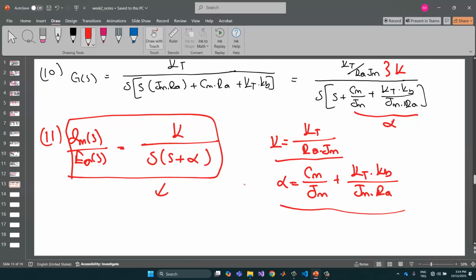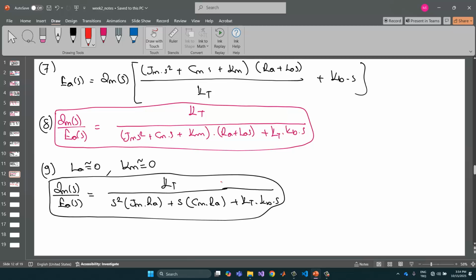Does anyone have a question? Previous slide. Can we go to the previous slide? So we always take LA as 0? No. If you have a meaningful delay, you cannot equate it to 0. But in a normal DC motor, we can do it. If you don't have the spring and so on, you can take it as 0. But if you have a spring, you cannot take it as 0. This is a complex representation, but if you have a simple DC motor, you can make some assumptions like that. Okay?